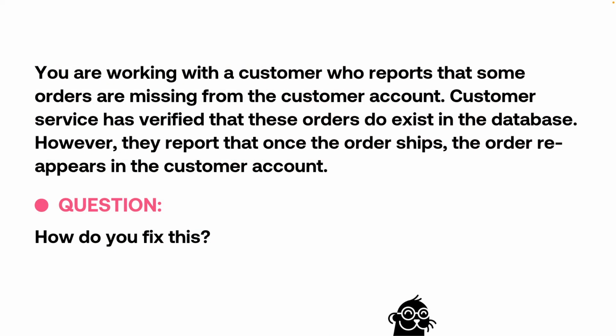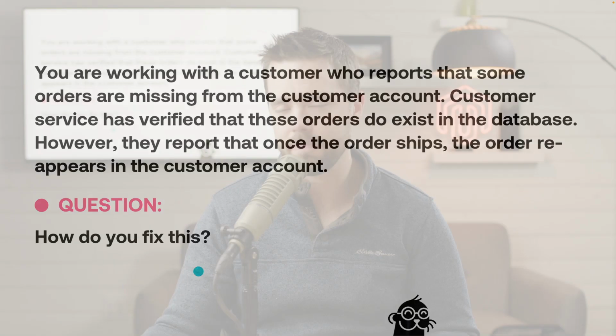All right, here we go. You are working with a customer who reports that some orders are missing from the customer account. Customer service has verified that these orders do exist in the database. However, they report that once the order ships, the order reappears in the customer account. Now, this is weird. How do you fix this? This is exactly, as I was saying, the problem that I had.